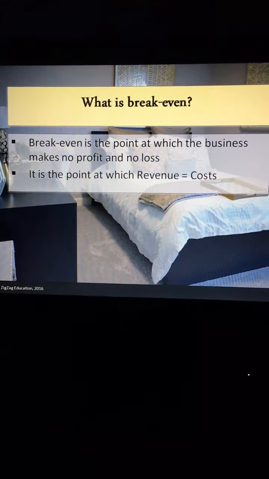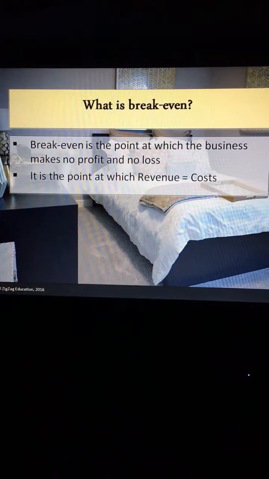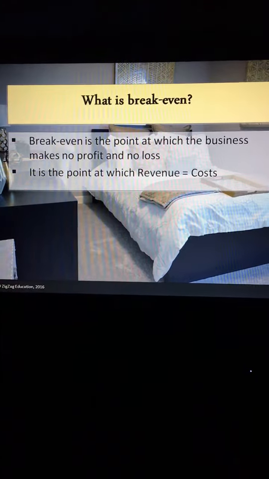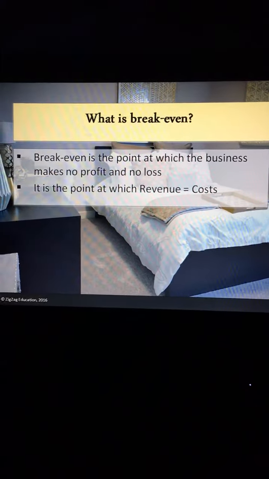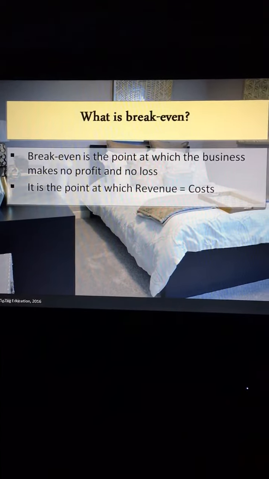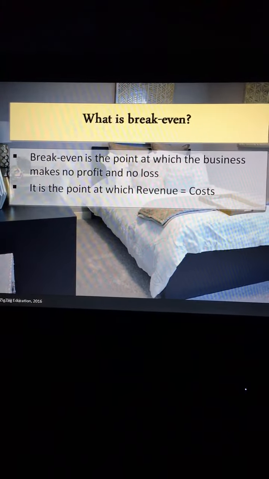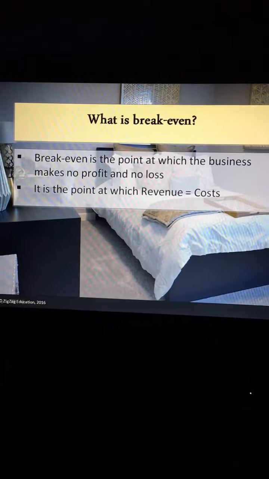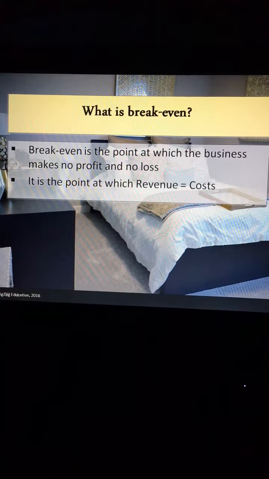If your week starts on a Monday, finishes on a Sunday, you really need to be breaking even by Wednesday. So Thursday, Friday, Saturday and Sunday are for profit. If you are running a business that doesn't break even till Saturday, and that just leaves Sunday to make a profit, that's a high risk business. So break even is quite an important figure to know, and it should be a figure that you know for each product you sell. So in a nutshell, it's the point at which total revenue equals total cost.